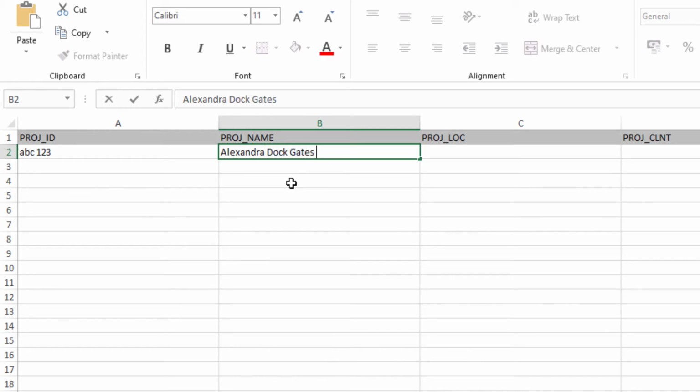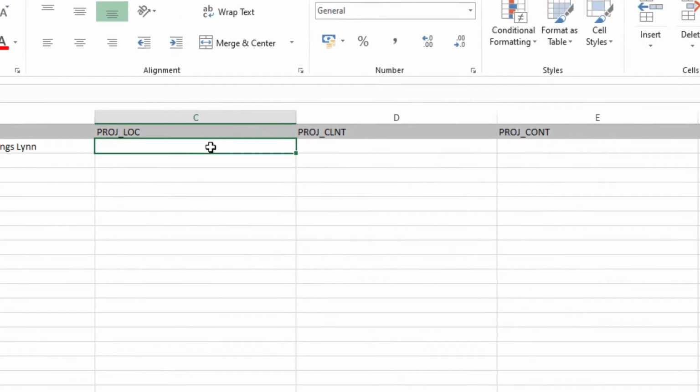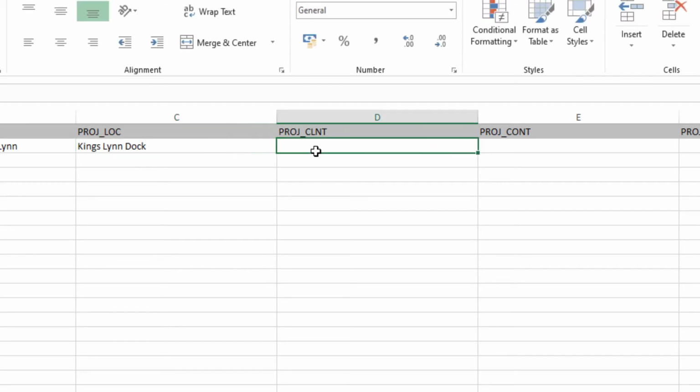I'm not going to be too precious about what I enter into here because it's only for demo purposes. Obviously, when you're doing this real, take time to do it accurately. You're trying to record what's actually recorded on the scan. Proj underscore loc is the location. So that's a free text description of the location that you're working into.